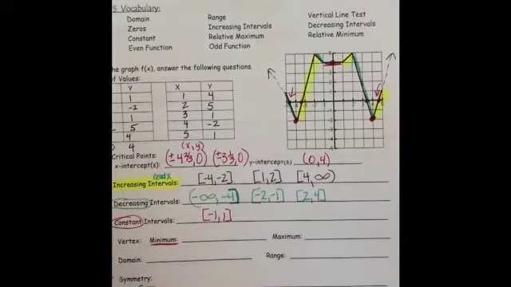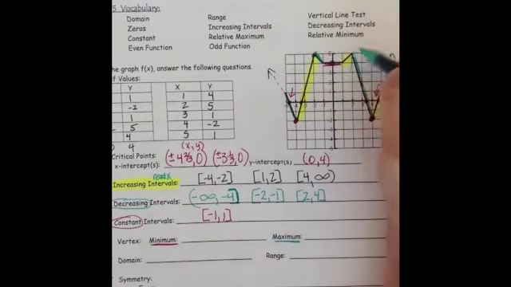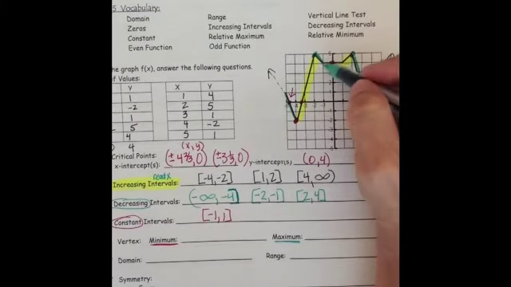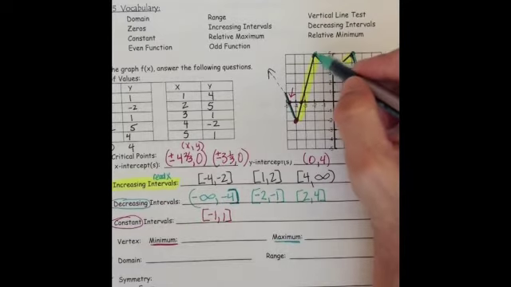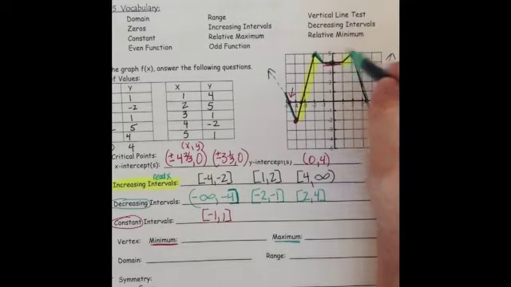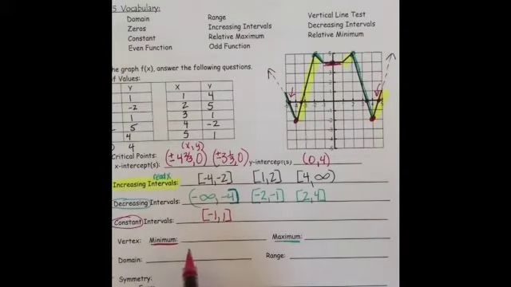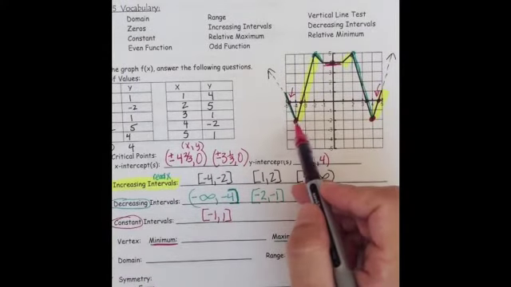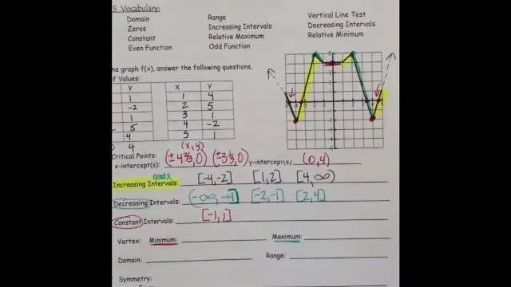So where are the maximum points? Those are going to be up here, right there. Notice I was increasing, now I'm decreasing. We're not going to call these minimum points because I'm decreasing and then I'm constant. I don't go directly from decreasing to increasing. So where are my minimum points? And it's a minimum because it's the lowest to those around it. It's actually a relative. This is an absolute min because it's as low as it goes. We don't have an absolute max because it goes forever. But we have these, we can call them a relative max.